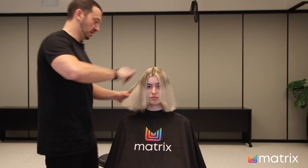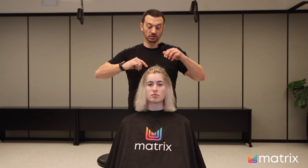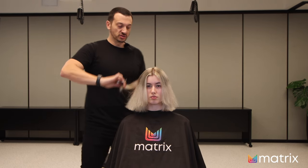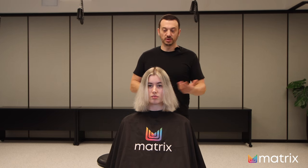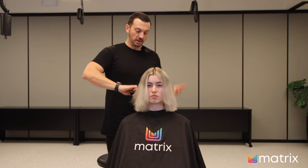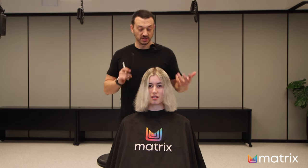Wow, another beautiful colour for me to cut. As you know, or don't know, I do colour hair, but it's not something I do a lot in the salon. When I'm working for L'Oreal, Matrix, I'm expected to do colour, as all artists are. I just find that because I don't do it every day, it feels a little bit clumsy to me sometimes, which is why I'm bringing amazing colourists, people like Emily, to sit in front of me with the hair already done. So let's talk about the haircut.